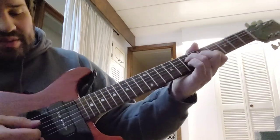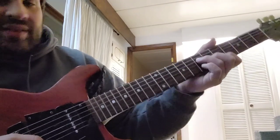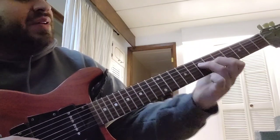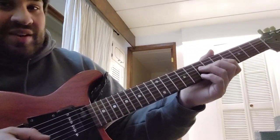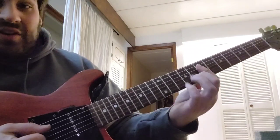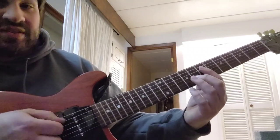And then you do a major chord shape after that, like an A major. So it's gonna be, on the D, it's gonna be 7, and then 6, on the G, 5. And then you go back to the other shape. So it's.